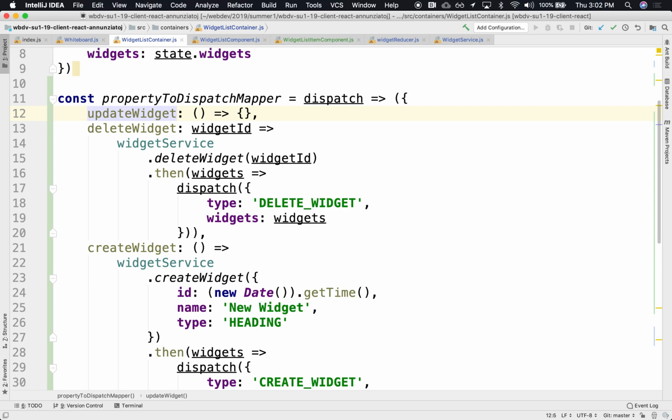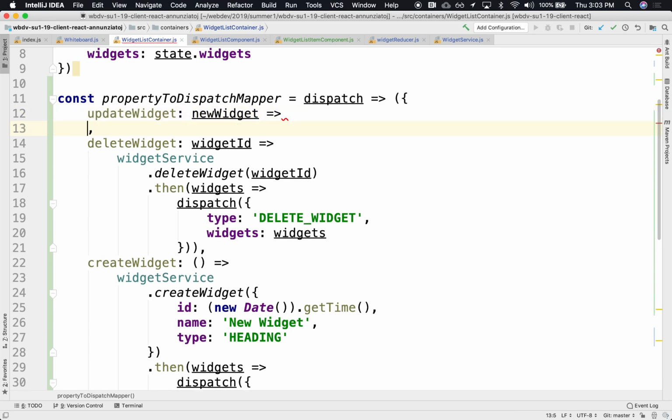Okay, excellent. So what do we get here? We get the new widget with the new values. If it's a new name, a new type, a new whatever, it's going to have all the changes here. And we're going to have to notify the server with all these changes because only the server knows about the actual state. All right, so let's do that.